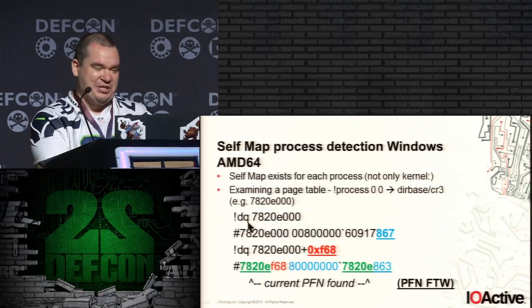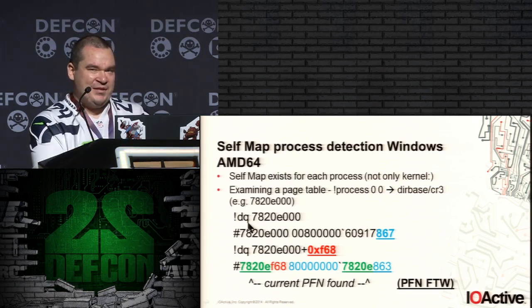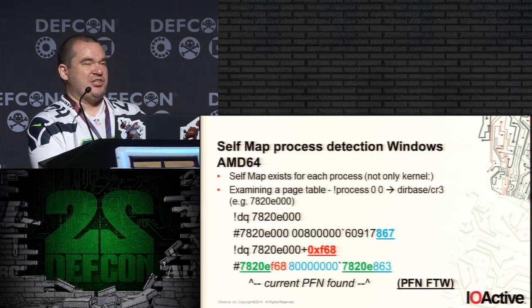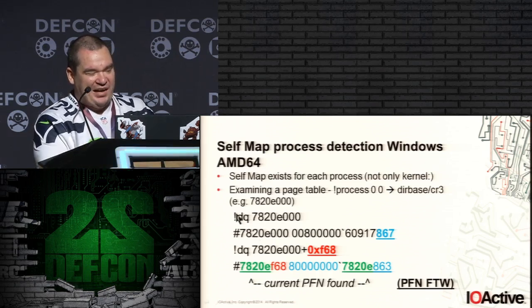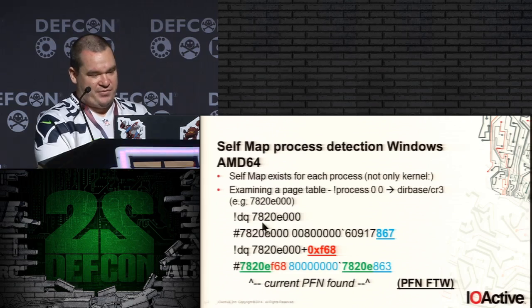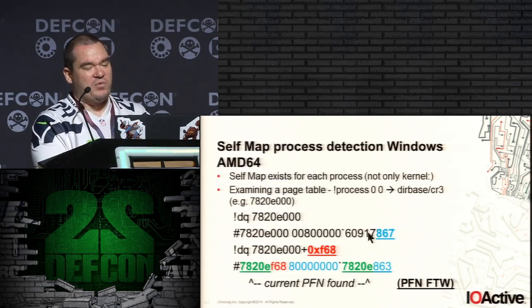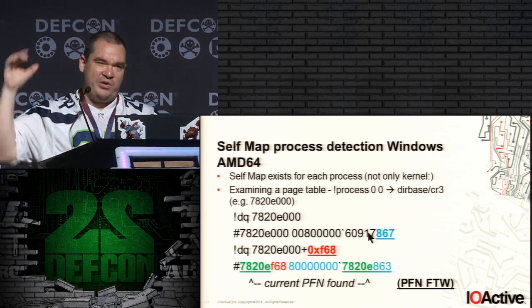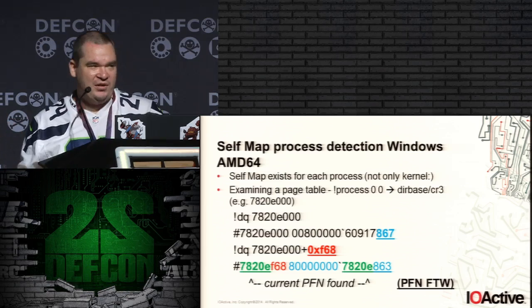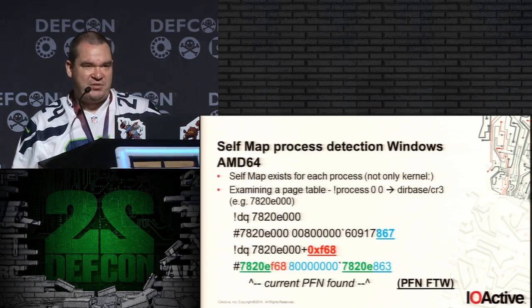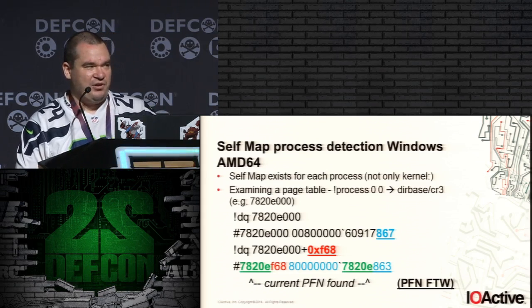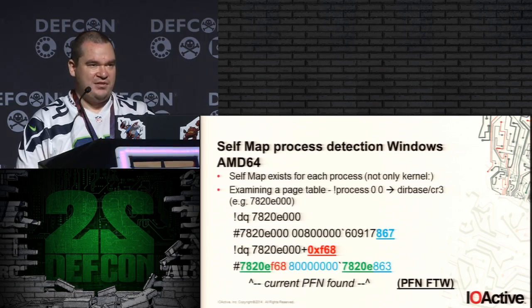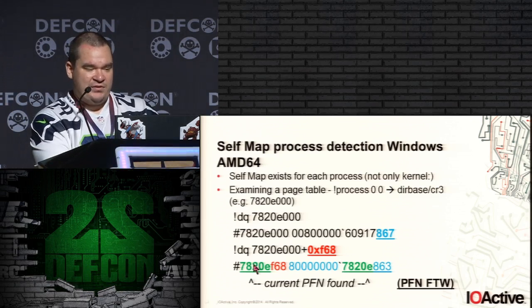So !dq is like the physical memory dump. DQ is dump quad word, but !dq is dump physical quad word. What we're going to see here is when you do that at the base register for CR3, this is going to be the very first quad word. So null is always going to be mapped, right? Because null needs to be mapped in the virtual memory system, because if it's not, you're not going to be able to appropriately handle null violations and things like that. So that's always going to be there. So there's no plus here.